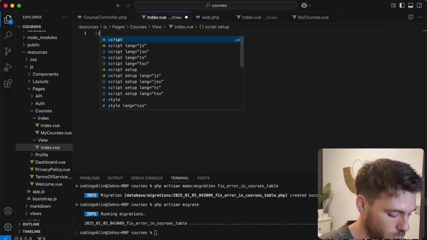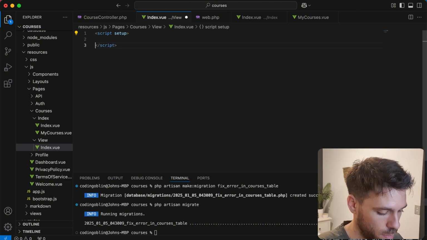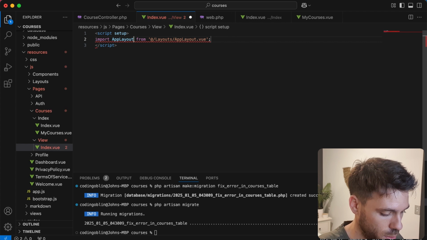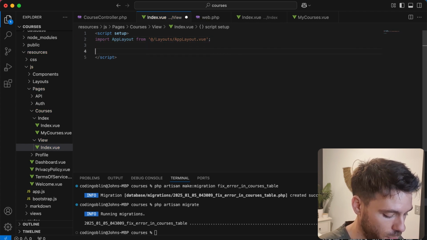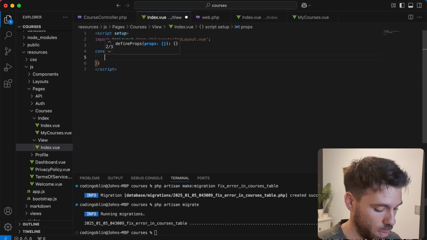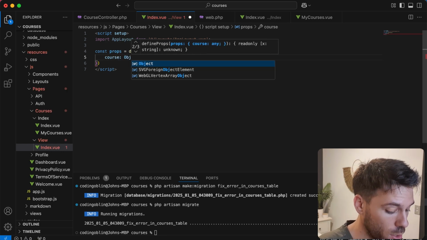So we say script setup, and we're going to import app layout, and we're going to have props. So we're going to say const props equals define props, and get what's the prop? Course. It's course, and this one's an object because we're actually just getting one course.